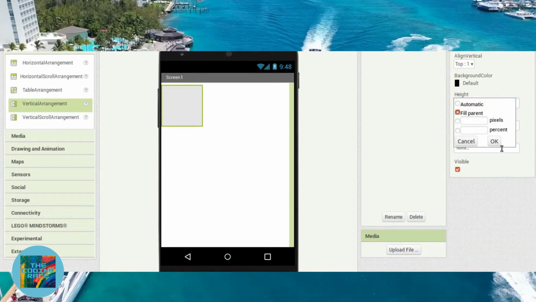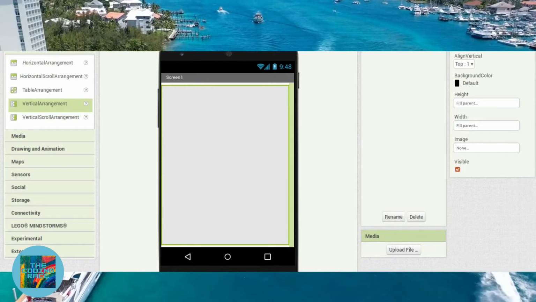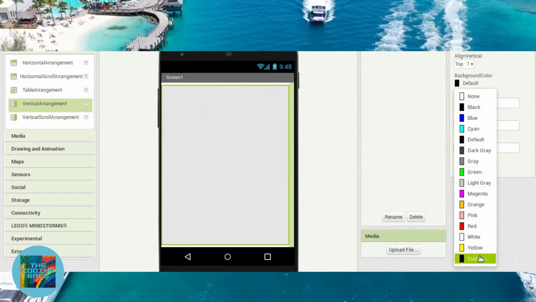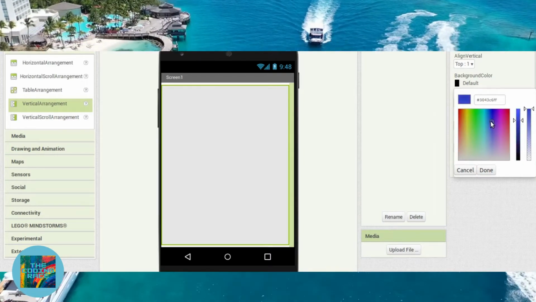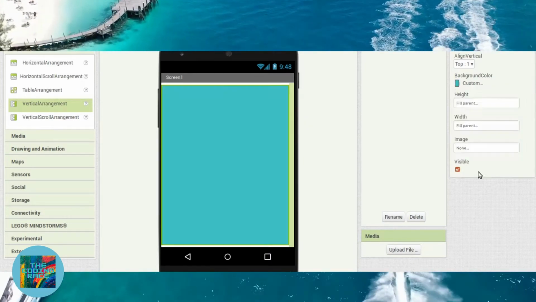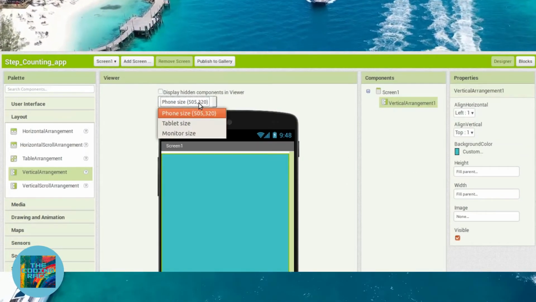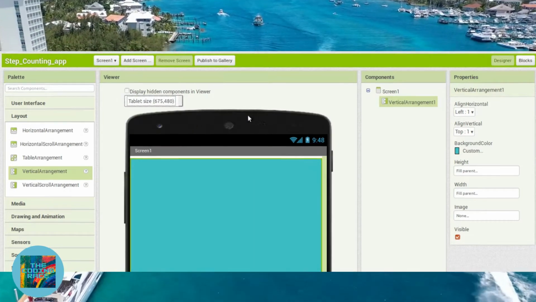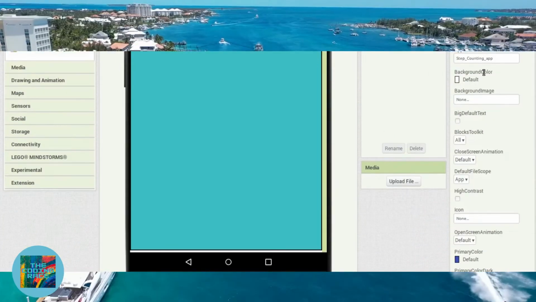Width will be full parent, height will be full parent, and background color will be, okay, that's a nice color. And just click on this font and I will put it into tablet. Okay, that looks nice.